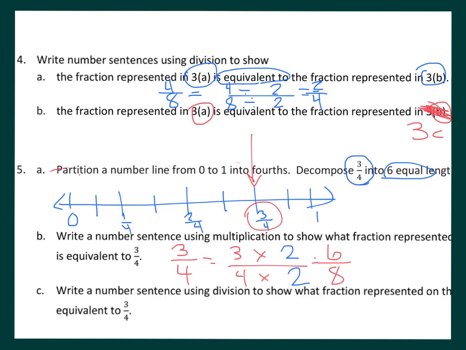On C, they want you to write that, but showing division. So start with the 6/8 and divide them in 2 so that you can get the 3 fourths that you originally began with. Now all you were stating is that the two numbers, 3 fourths, right here, is also 6/8. And we could also have written 6/8 here, if we counted by eighths.